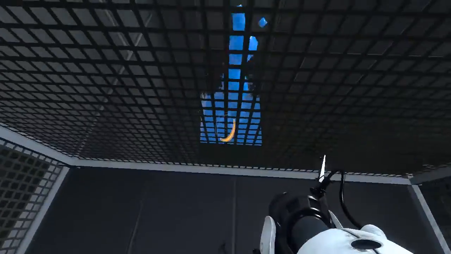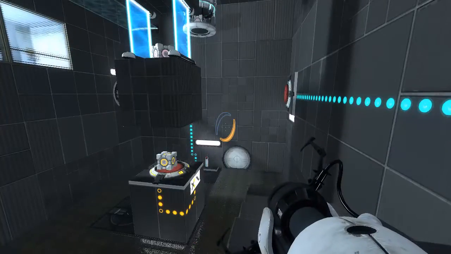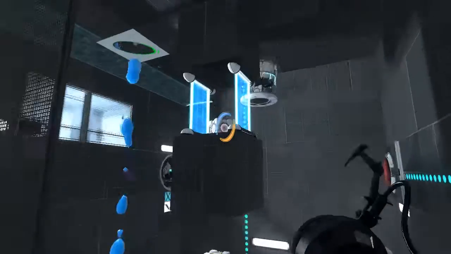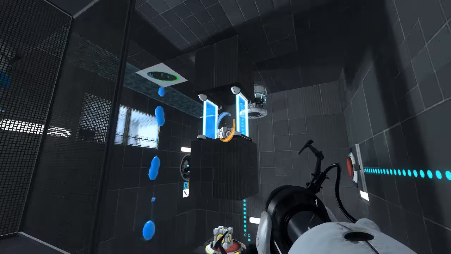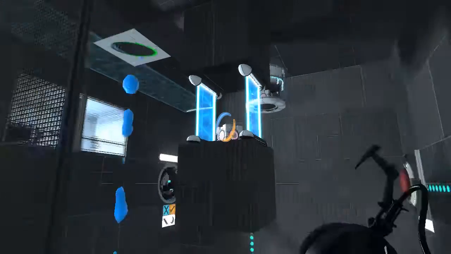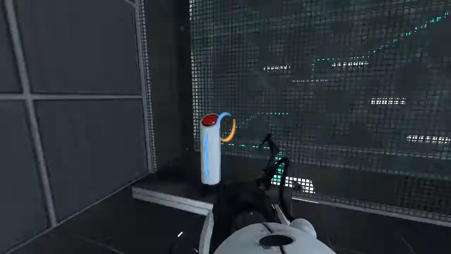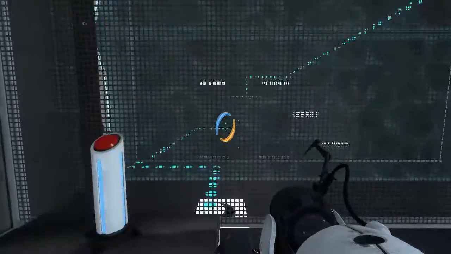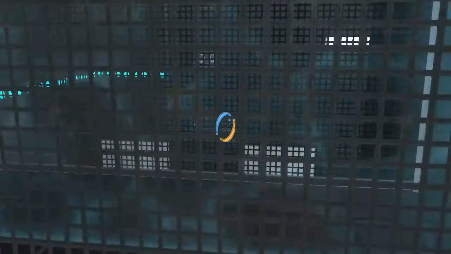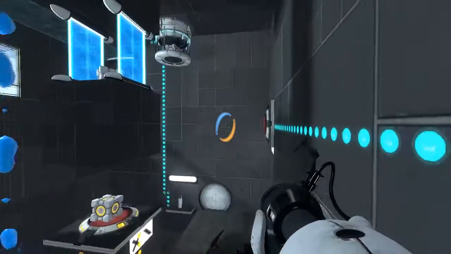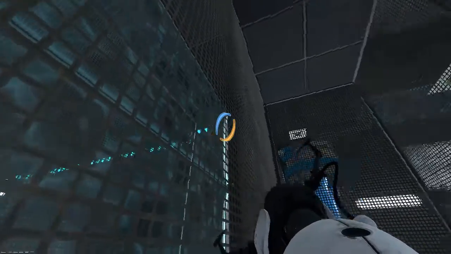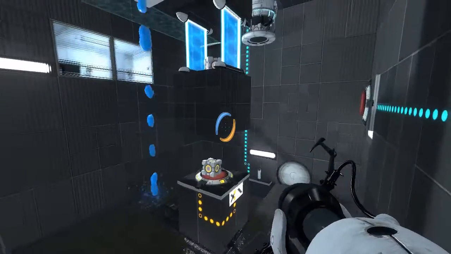I guess this is just to make sure that we can't jump on the gel from up here. Oh, hello! There's another cube up there. That one... that's kind of weird, like, that one could get fizzled and would have no replacement. I guess it's just optional. What would we use the gel for? This goes to... a funnel. So we use a funnel to put a cube on a button, which activates another funnel to put another cube on another button, which comes all the way back here and disables the emancipation field. Ah, okay. Alright then.